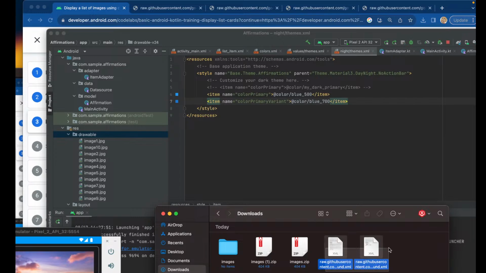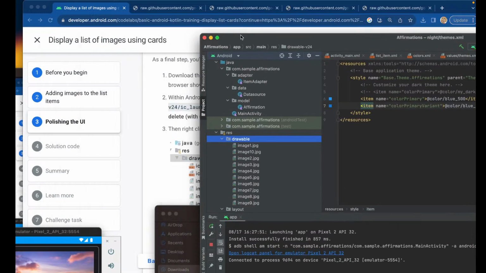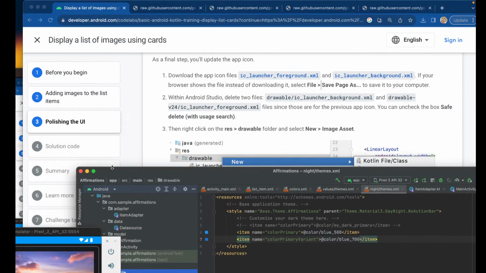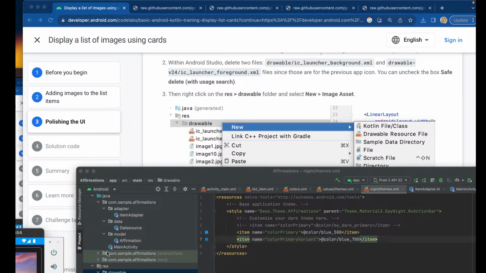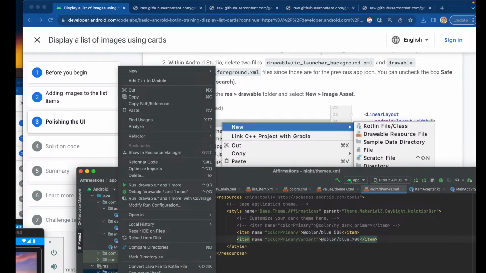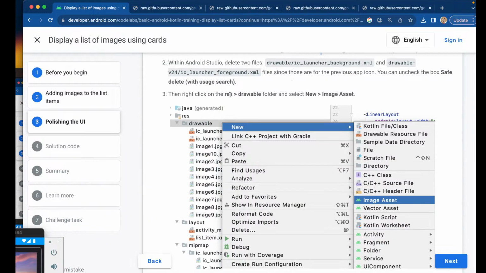Well, I mean, we'll still go ahead and actually it gives us instruction to right click on the drawable, and then let's see, actually says new image asset.